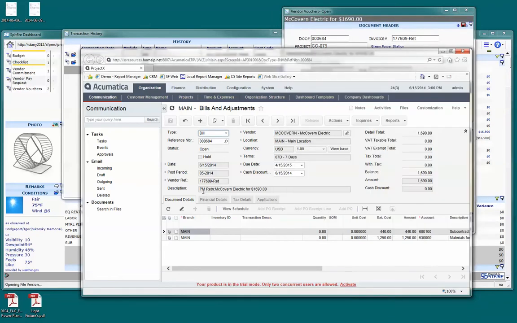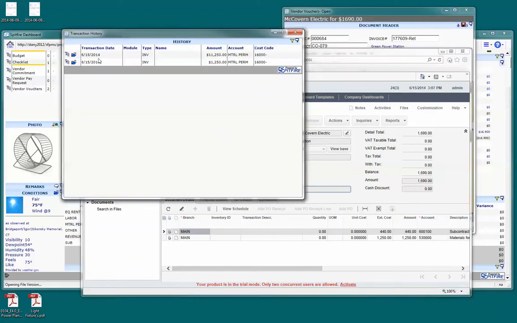Here in Acumatica, you can see that this is a retention voucher due on April 15th of 2015. Because this is the retention part that Spitfire tracked, it becomes a liability for us, but it's not due until the end of the work, until the end of the commitment when all the work has been performed satisfactorily and been reviewed and final approvals have been made.